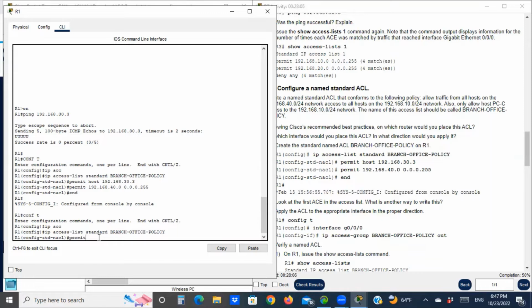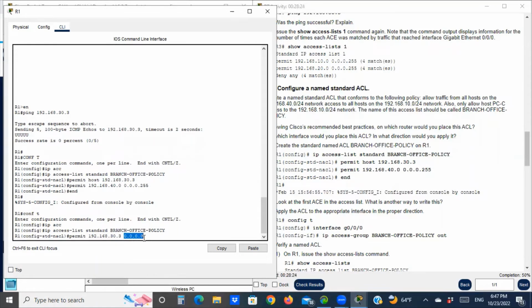Another way to write, same meaning, 192.168.30.3. This is the IP address of PCC. So how to match this PCC is 0.0.0.0. This 0.0.0.0 means we need to match this IP address exactly. Okay, this is another way of writing this ACE. All right.